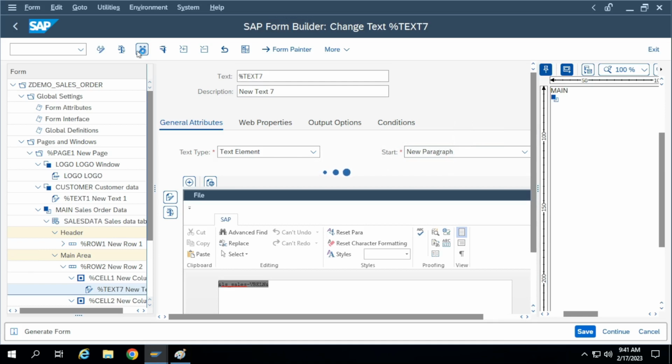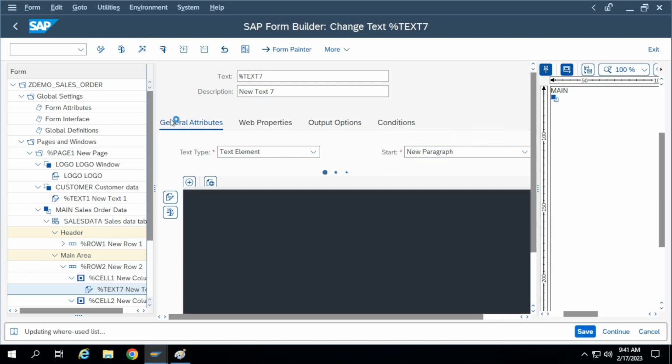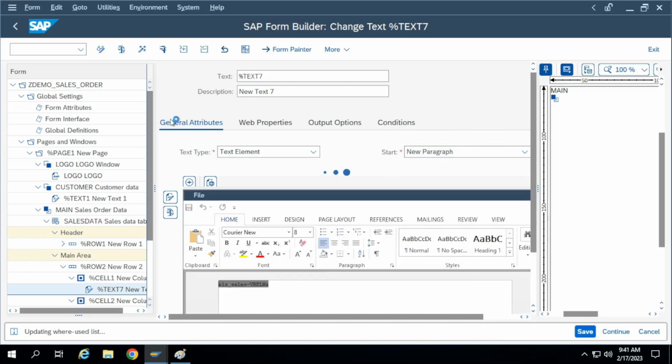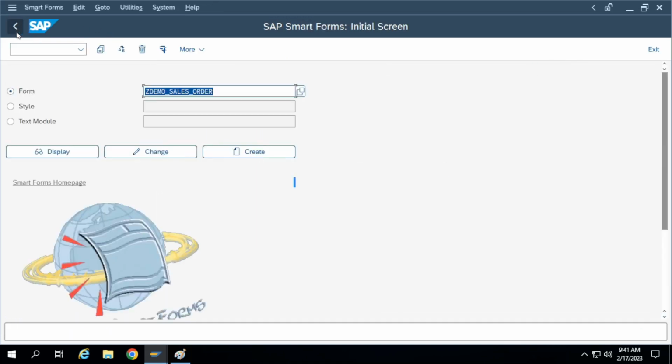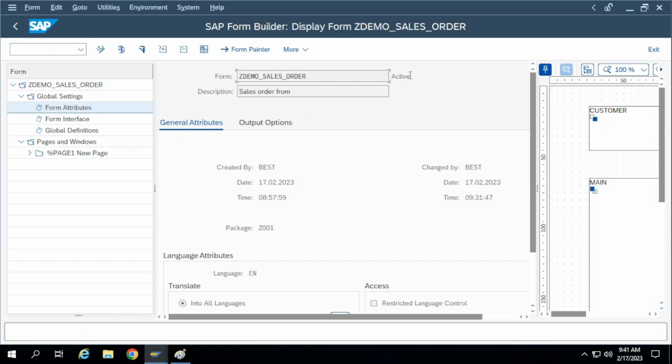You can ignore them and activate the form. Your form is active. To test the form, what you need to do?